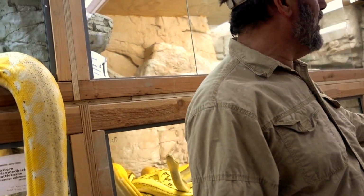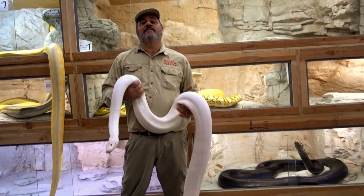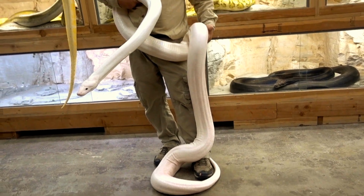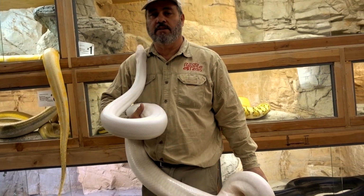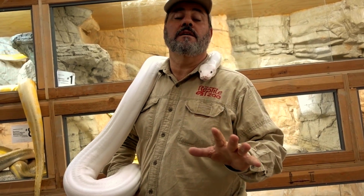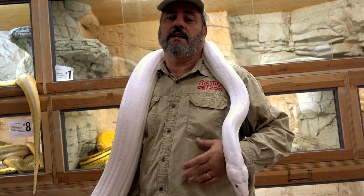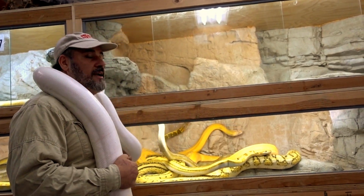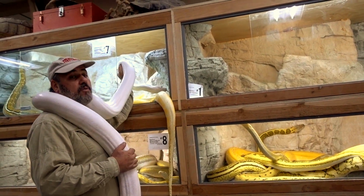Come on, Juan, let's show everybody what a Lucy looks like. Now, this is the opposite side of that Platinum we're talking about. She's a big, beautiful Leucistic. She's a possible titanium, and she's absolutely gorgeous, does fantastic, eats great. But let me tell you, we've had a lot of failures with Lucy's, and it's kind of disappointing. So if you wonder why we don't make them, it's because we don't want to make a snake that doesn't do well. This snake is one that in the earlier stages of messing with it, we just took our time and it worked out good, and we wanted to show you how pretty they really are.